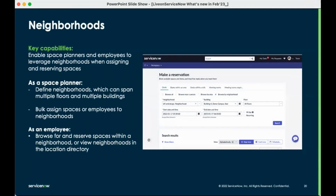So for those I haven't met, I'm Elizabeth from the Outbound Product Management team, and I work alongside Claire and Alison. So thanks again for all joining today. I'm going to run through neighborhoods briefly. The reason we came out with this new functionality mainly was because we wanted to enhance the reservation experience. We learned that organizations wanted more flexibility as they were moving off single assignments, and wanted more of a concept of neighborhoods where employees could come and book within the neighborhood they actually work in.